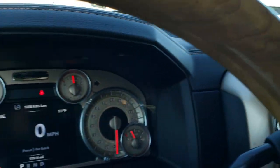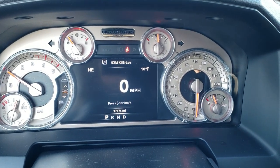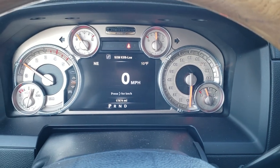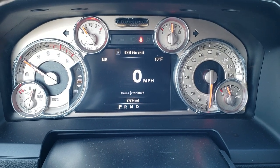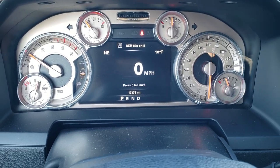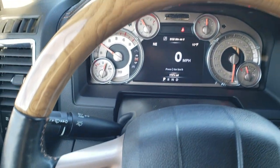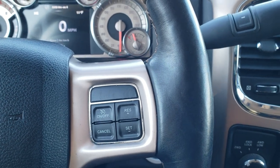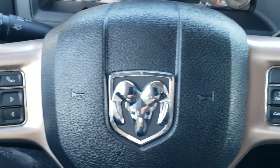Hopping inside the truck, you can see this one has 17,374 miles. The Longhorn instrument cluster is very clean and gives you the digital speedometer, outside temp, and compass display — yes, it's only 10 degrees out today, pretty chilly. It has the heated, wood grain-trimmed, leather-wrapped steering wheel. Cruise controls are on the right, Bluetooth and information center controls on the left, and audio controls on the back.